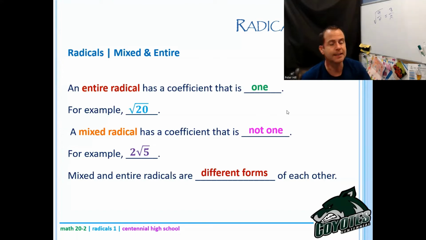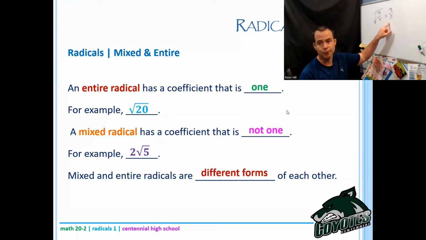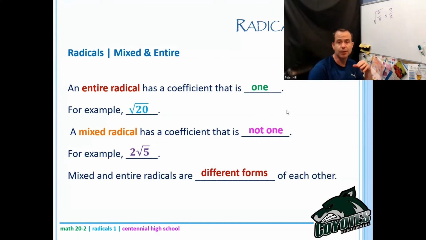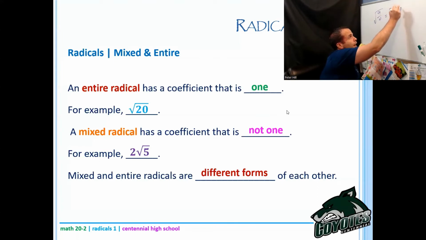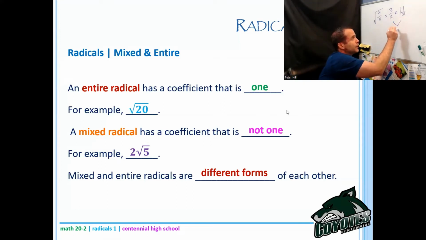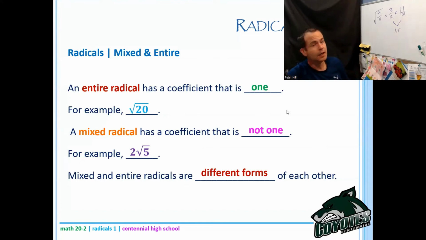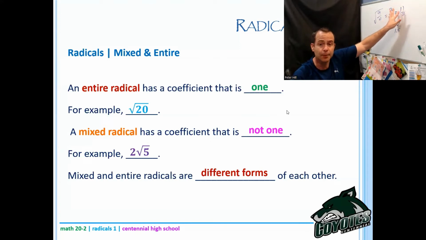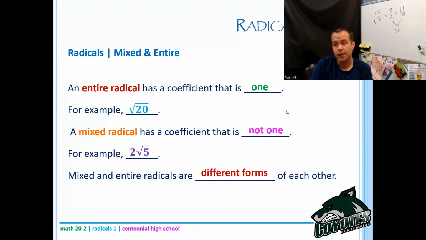This would be analogous if I take you back to junior high and we pick on this 3/2 for a second. In junior high, you would have called that an improper fraction because the top was bigger than the bottom, or the numerator was larger than the denominator. We could also write 3/2 as 1 and 1/2. So here's an improper fraction. Here's a mixed number. They mean the same thing though. If I type that in my calculator, no matter what, it's going to be 1.5. So 3/2 and 1 and 1/2 are 2 different forms of the same number, just like root 20 and 2 root 5 are 2 different forms of the same number.